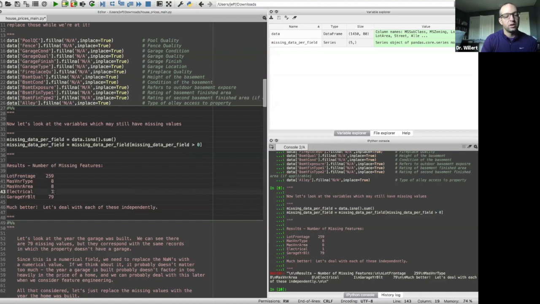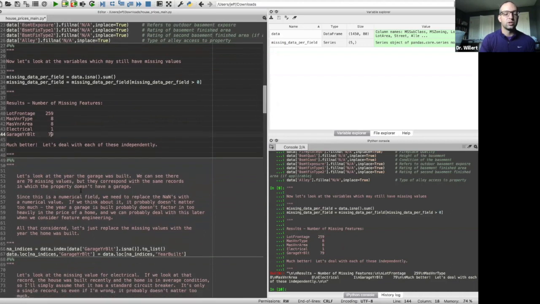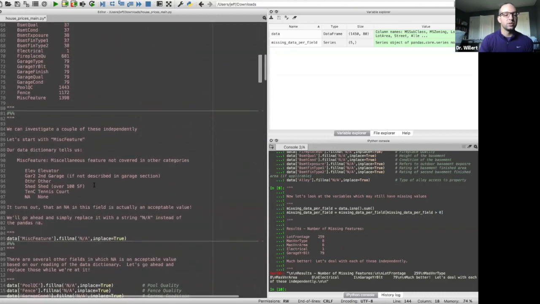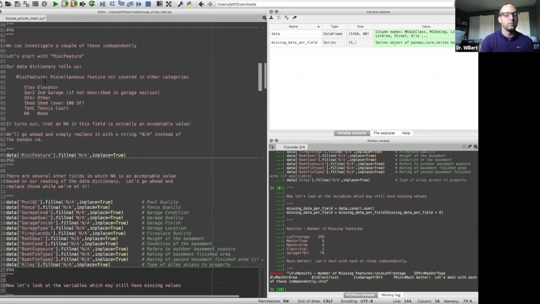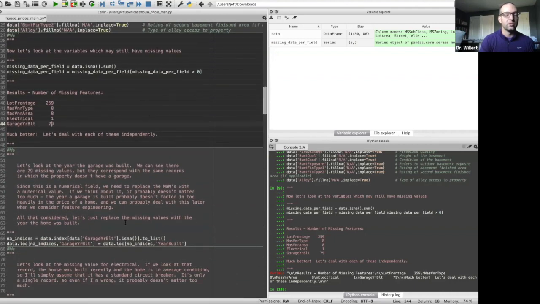A description of the quality of the electrical componentry in the house, and the year in which the garage was built. So if we look at the year in which the garage was built, we can see that there's 79 missing values. But if we scroll back up, we notice that there were also 79 missing values for all the ones with garage type, garage finish, etc. So I think that's just another one of those from above where the home didn't have a garage.